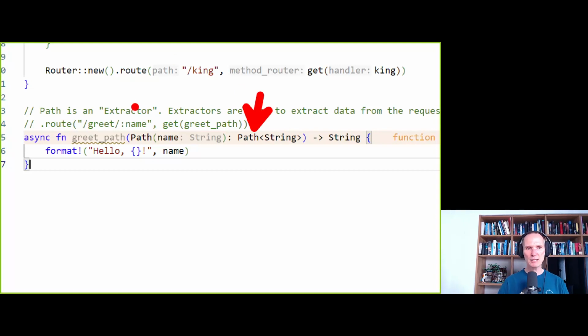And as you can see here, I will copy this route statement up in a second. Here you see that inside of the route, you can use placeholders. And in this case, we tell the router of Axum that we want a placeholder called name to be mapped to the Path extractor, which is also called name. And then I simply use the format macro to return hello and the name that I got.